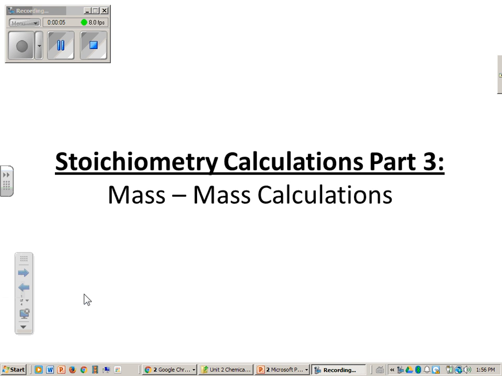So notice in this title it says mass calculations. What this question implies is that we will be starting with grams. We will need a molar mass to turn it into moles. We will use the mole ratio to work our way across. And then we will do a second calculation with a different molar mass to finish the problem. So it will have three calculations. We will use the same molar mass triangle, but we will need two different molar masses. So we might have to do a couple of little calculations there.